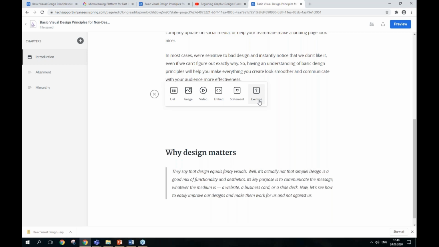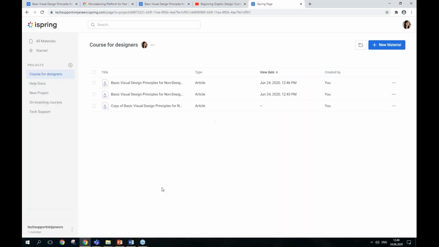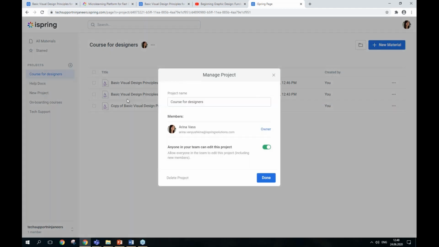And what is another question? From Bill. Can more than one user on a team be designated an owner? No, actually, only one user can be an owner, and only one user will have this button that allows you to manage the team. But all of the other users will have the same access to the account unless you set up permission settings for some of the projects. Thank you very much.